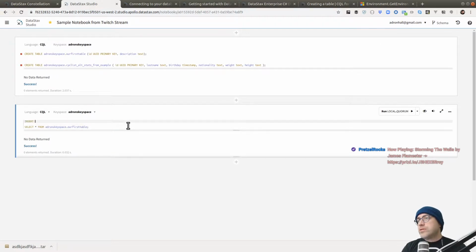Let's do insert into keyspace, all right, our first table. We'll do ID and then description. We'll go with value.